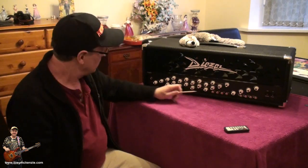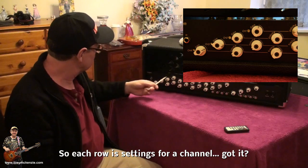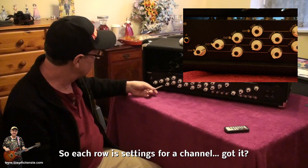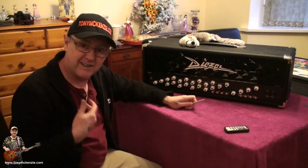What you got on this amp is channel one of the top row. Channel two is the second row. It's not too difficult to guess what's next. Channel three is the third row, and channel four is this bottom row. That was easy, wasn't it? They look all complex, but in reality, even I can use one.